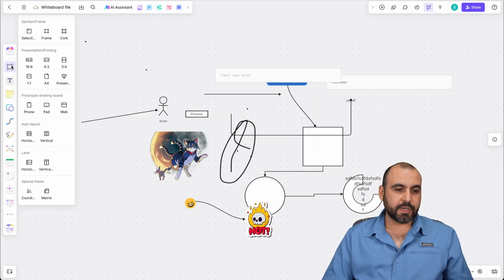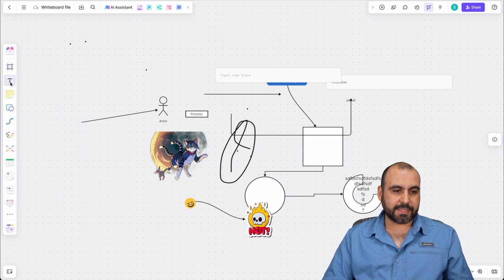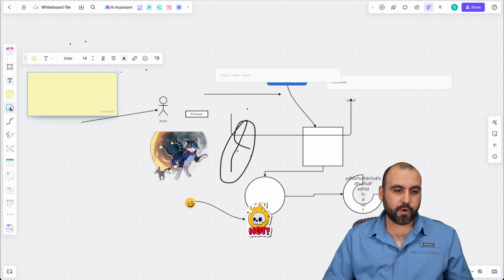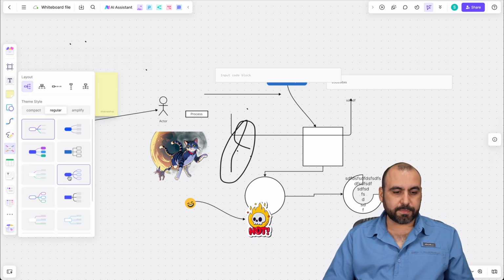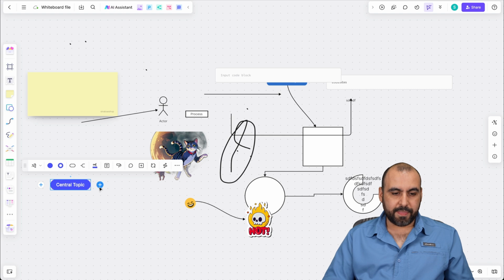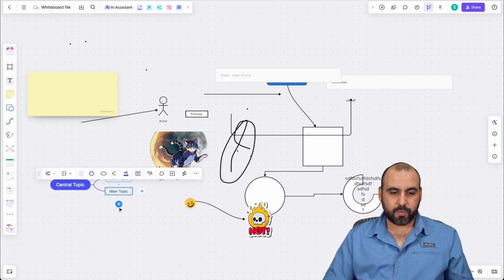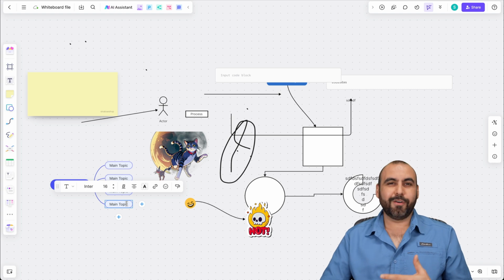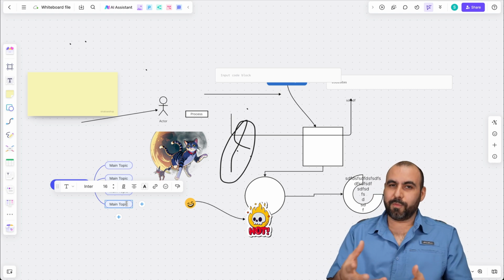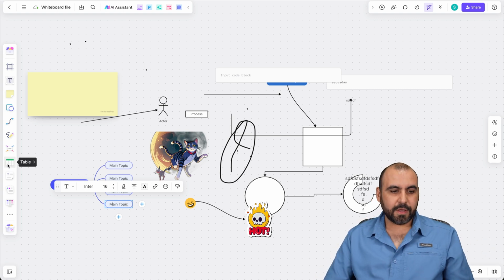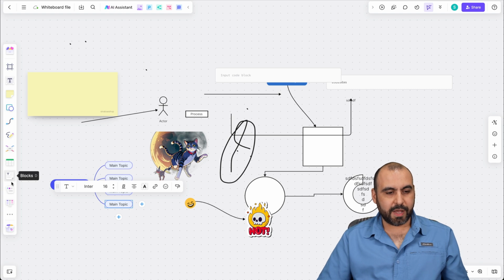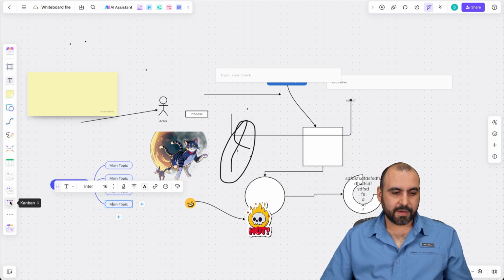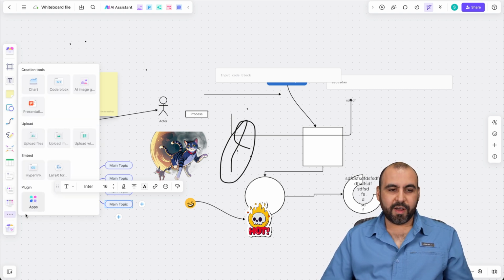So you got options to the frames, you got text, you got notes. For example, want to add the sticky note, I can do so there. Flows, connections, shapes, drawing, mind map. So if I want to start this mind map, I can go ahead and start from here and then connect another one, etc. So it's not meant to be a mind map, but you can do so because the whiteboard allows it. Okay. You got your tables, blocks, cards, Kanban, and more available right here.